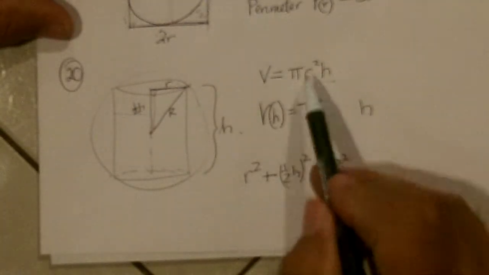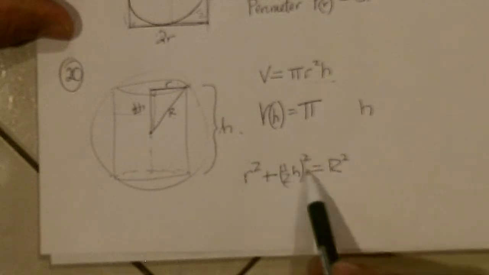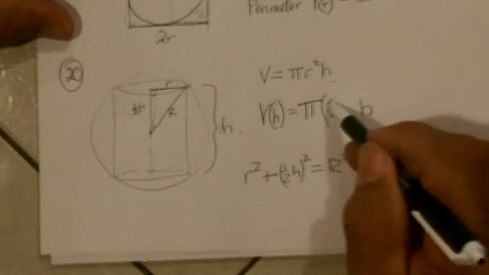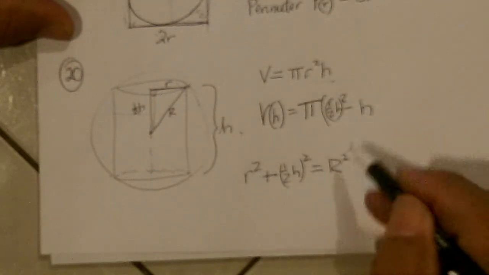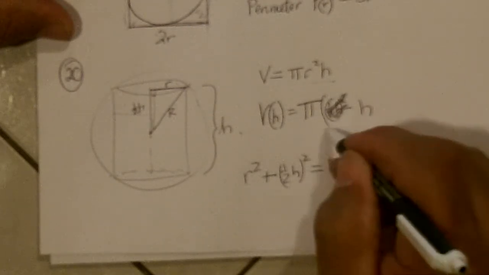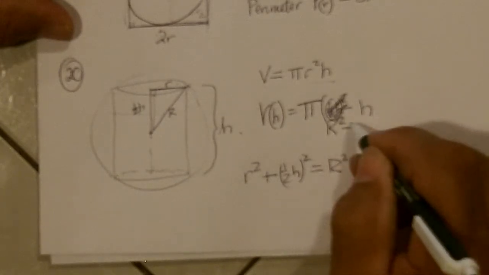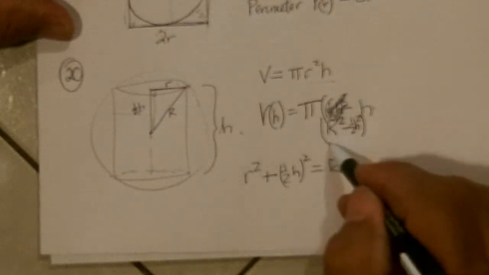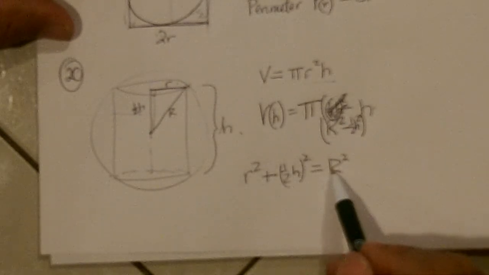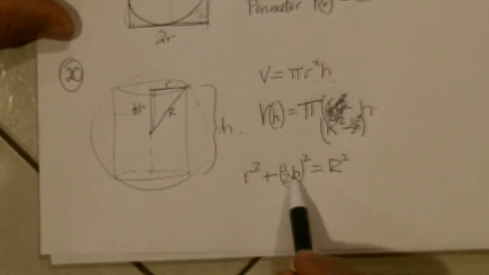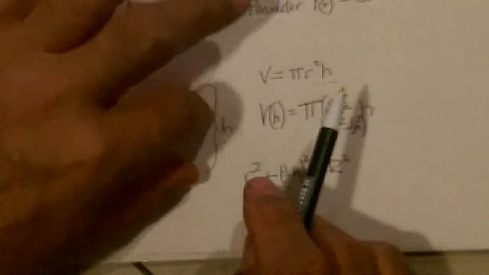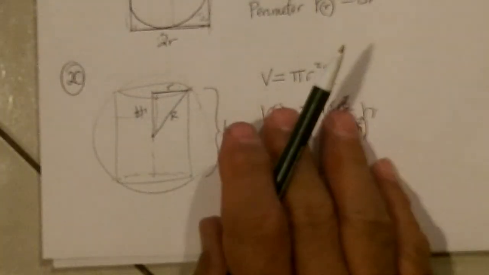We're trying to replace r squared. There's r squared. If we were just to subtract this from the other side, we know what to put in here. So r squared is capital R squared, minus 1/2 h squared, times an h on the outside. We can leave big R in because it's a constant, but we need to get rid of the little r because it's a variable. It changes as we change the position of the point. That's 20.